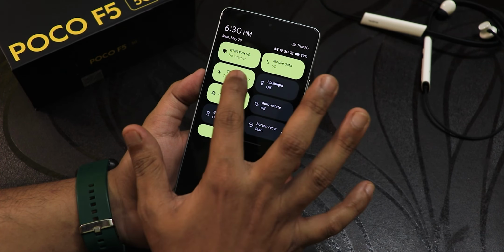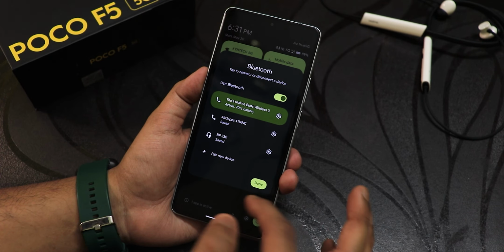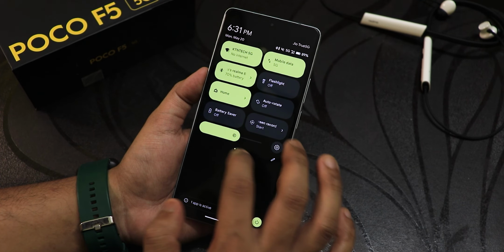I have the Bluetooth toggle right here, and in terms of the Bluetooth toggle, if you just tap and hold, this is how it will appear right now. I think it looks a little bit different from the previous update. Let me know in the comments if you guys think so as well. And we have the flashlight, Google Home controls, auto rotate, then the battery saver.